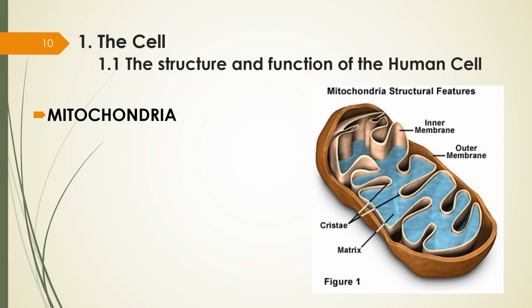Now the last one, mitochondria. What's the function of mitochondria? Yes, respiration. Mitochondria produce energy through cellular respiration. Here there is a liquid inside. This liquid is used as an environment, a good environment for the chemical reaction of respiration. So when you breathe, oxygen together with other substances is going to break down and turn into carbon dioxide. This happens inside the mitochondria. This organelle is inside the cell. So the function of mitochondria is respiration.